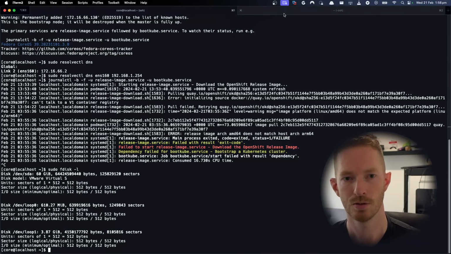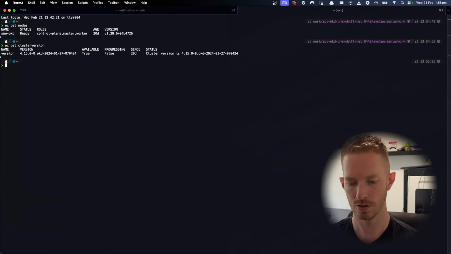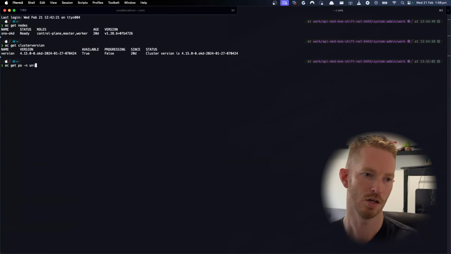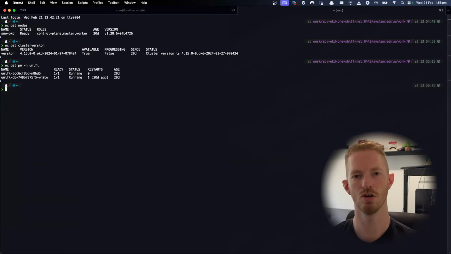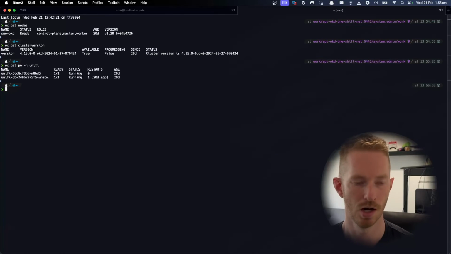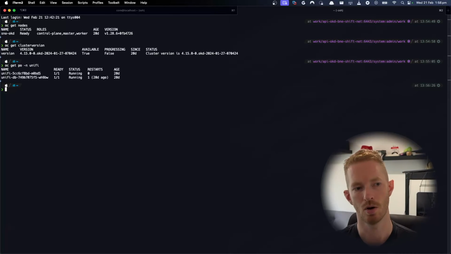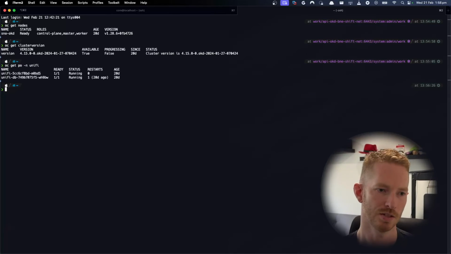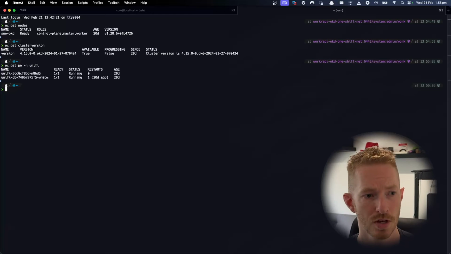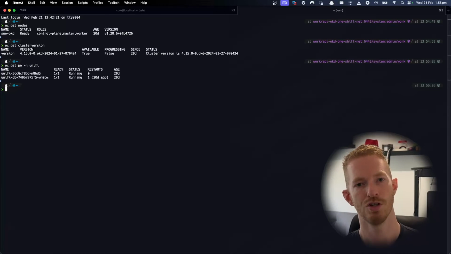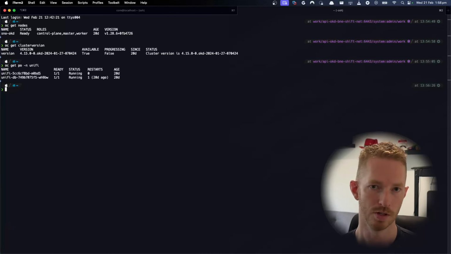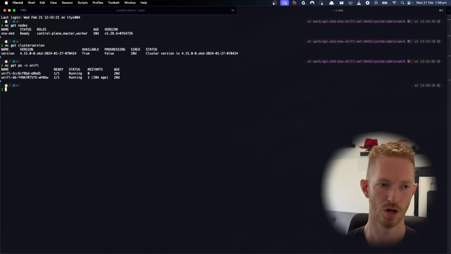So far, the single node has been able to do everything that I've needed to do. So I'm just hosting UniFi on here, for example, just the usual things that I have in my home lab. And I will also deploy the OpenStack operators here to test them, like running kuttl tests, for example. This is the environment I use. And then for anything more heavy duty than this, I'm using my Metal Cubed deployment that I have on a server running at work.